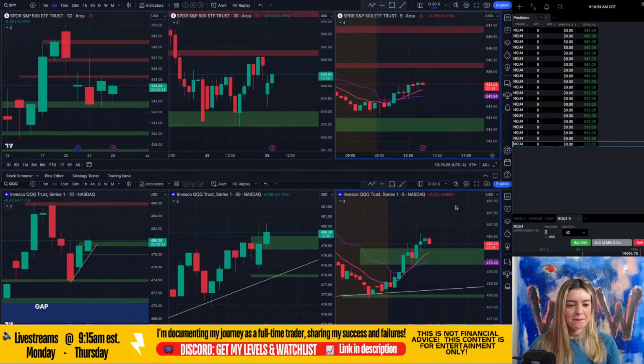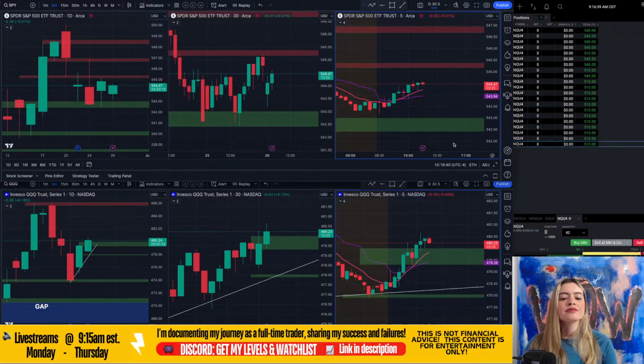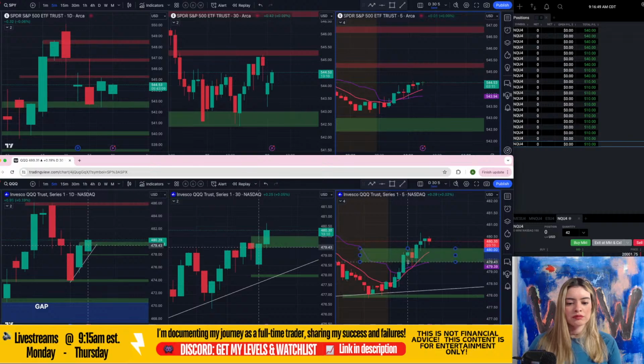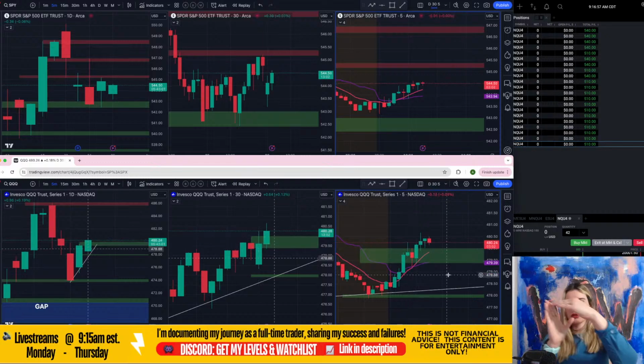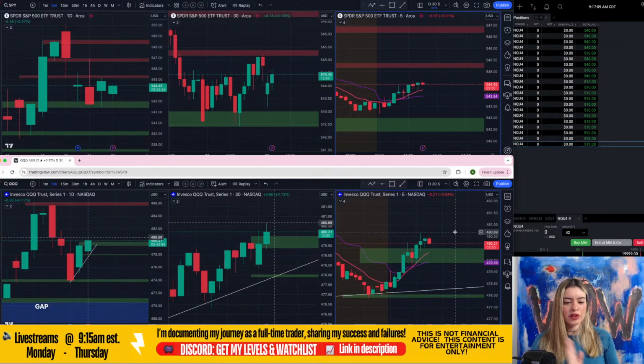Now that the Q broke yesterday's high, I'm looking for a pullback, maybe a retest of yesterday's high or the VWAP. This entire level can be a good entry between 480 and the VWAP. I kind of wanted the VWAP to go higher and see a little more consolidation here, so we can have the VWAP getting closer to 480. Because if I enter here near 480, I could get faked out down to the VWAP and then bounce again. So if the VWAP goes higher and gets together with 480, that will be perfect for an entry.